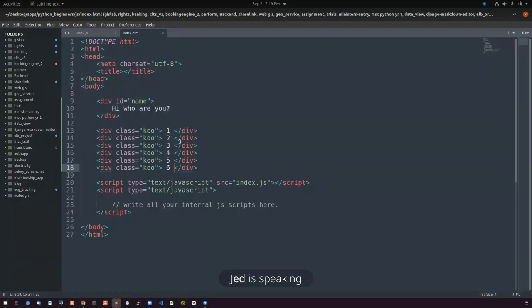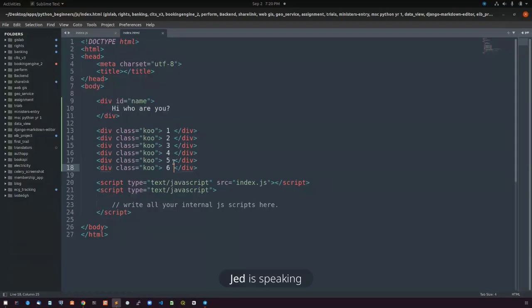So there are times that you want to fetch some content from an API. So when that content is accessed, you might want to use a class name and then you use a loop to loop through the content and then put the content within the elements in here.